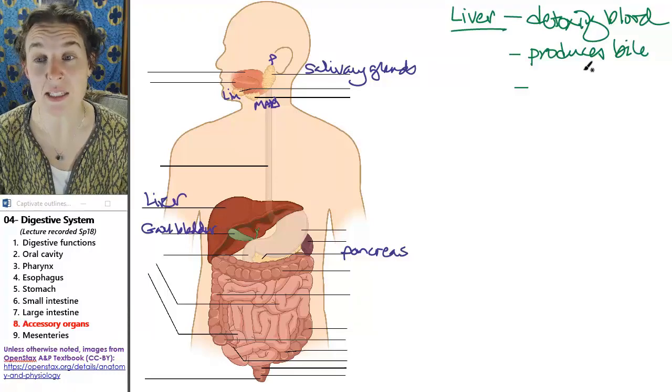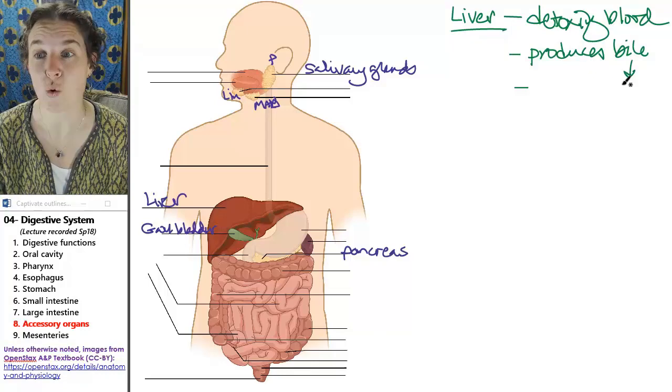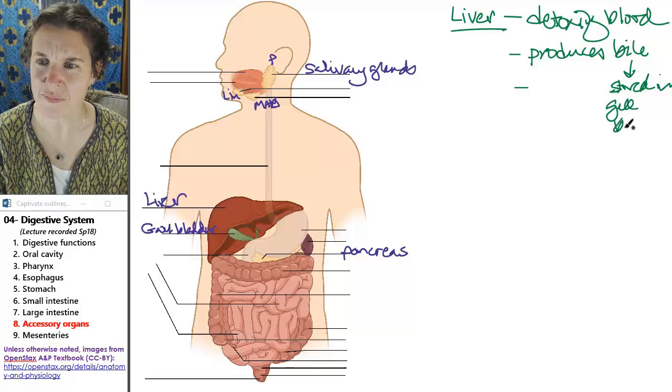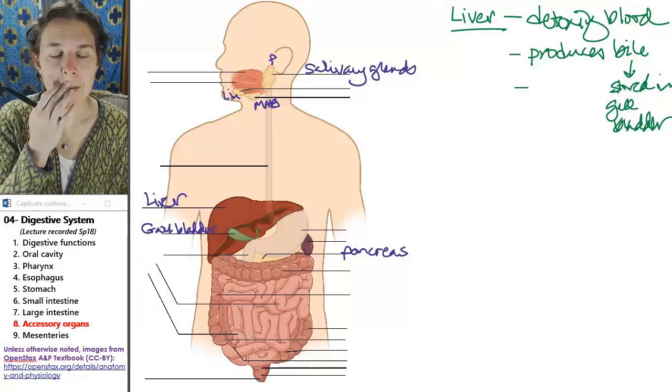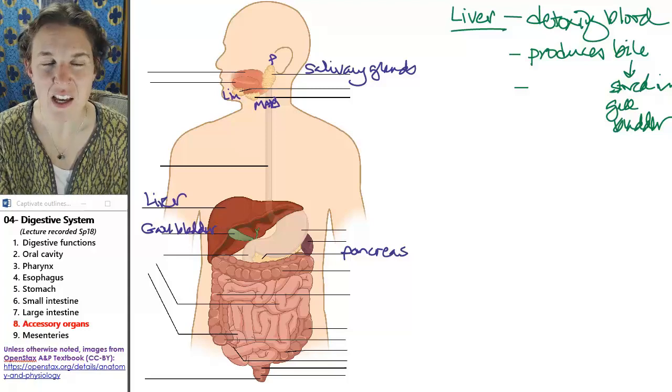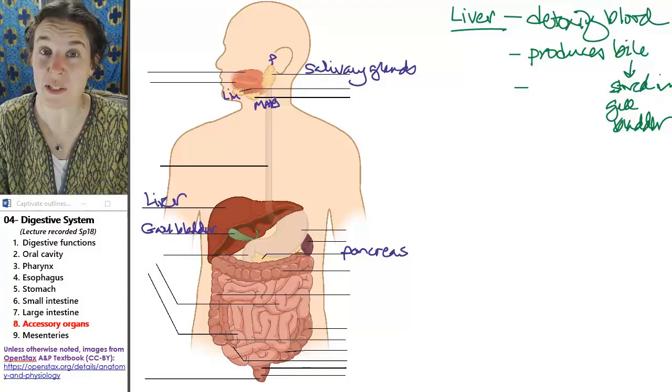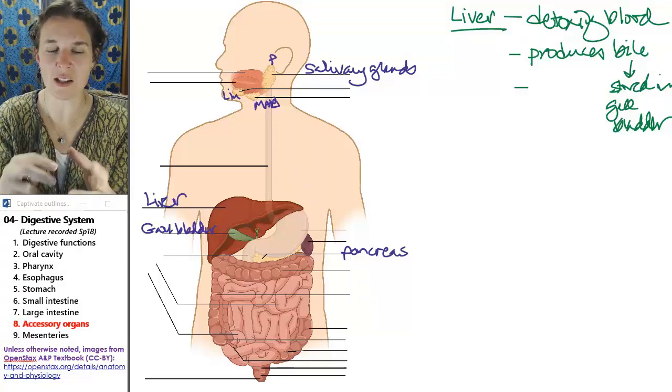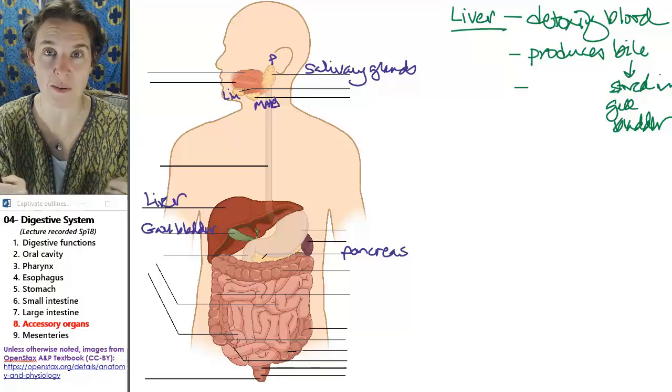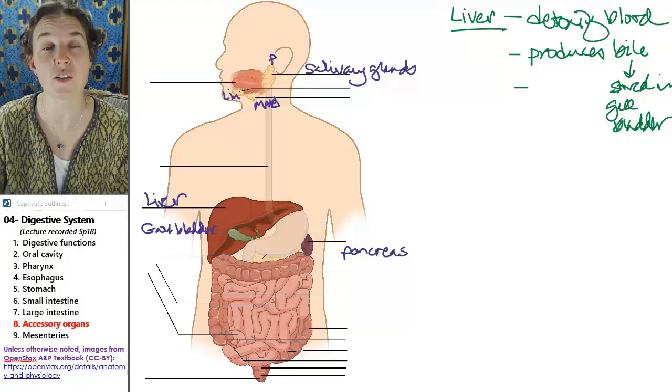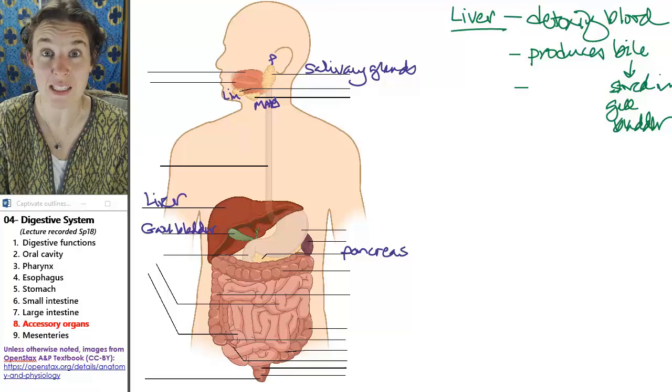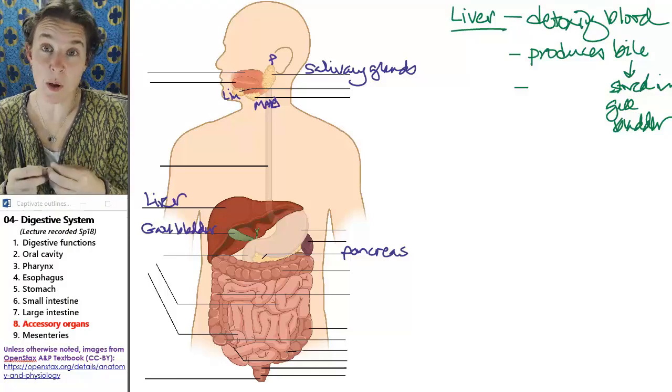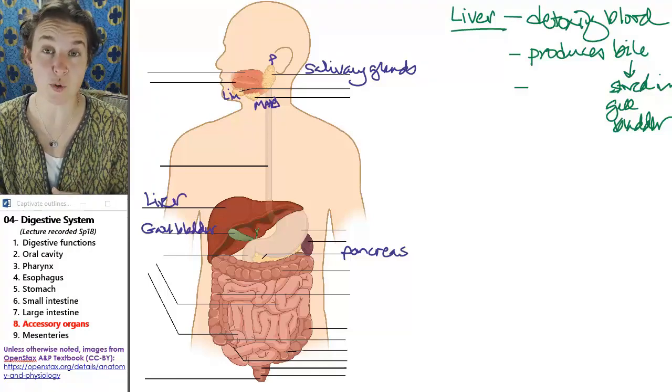Bile is a substance that is produced in the liver and it is stored in the gallbladder, and it helps emulsify fat. So it's a secretion that is dumped into the duodenum and when it's in there, it actually helps break down - it surrounds fat blobs and increases the surface area so that there's more surface area for lipases or fat enzymes to break that fat up so that it's in a small enough chunk that you can actually absorb it into your bloodstream.